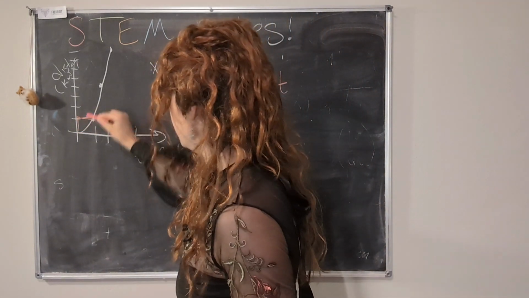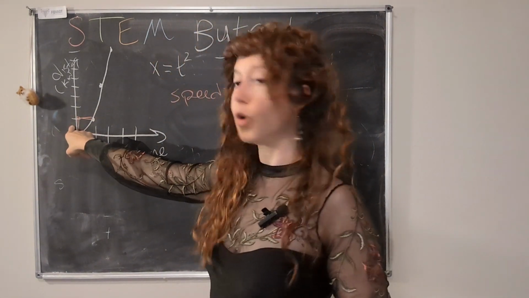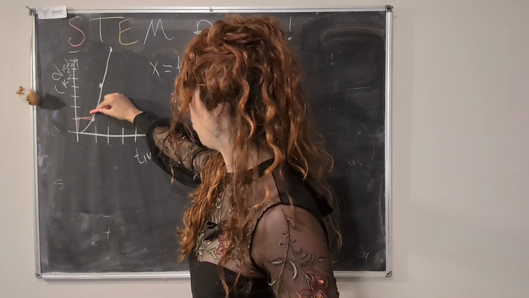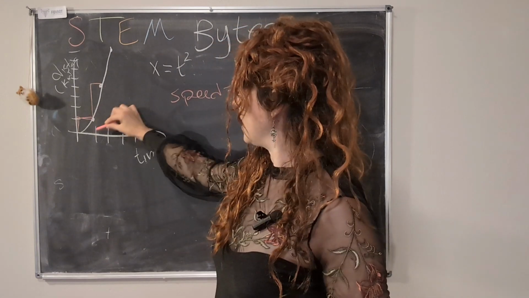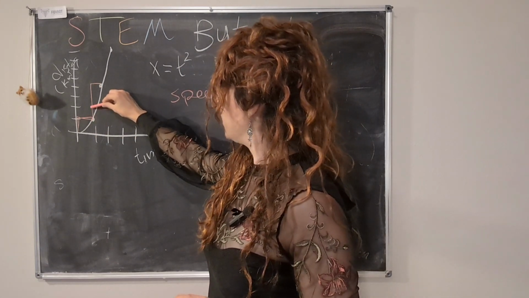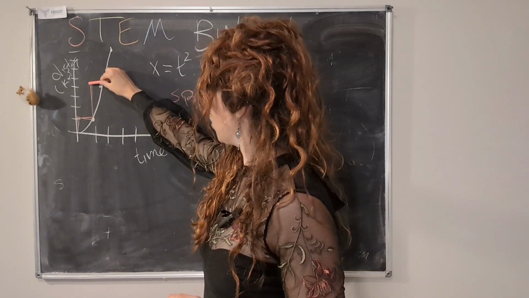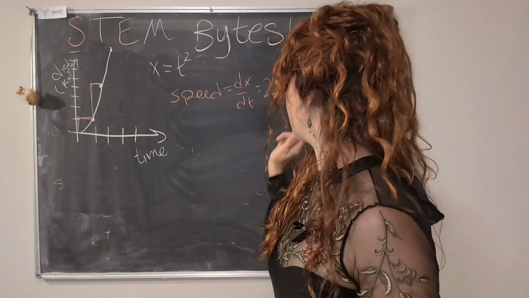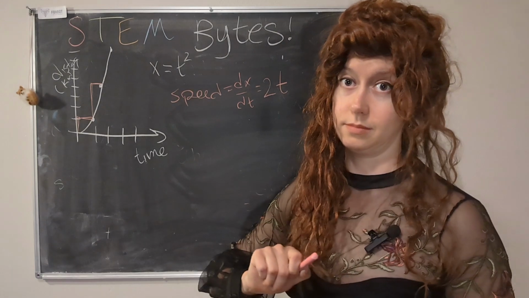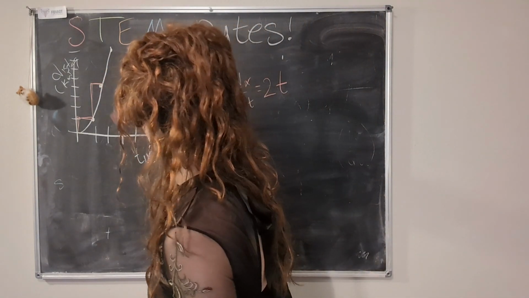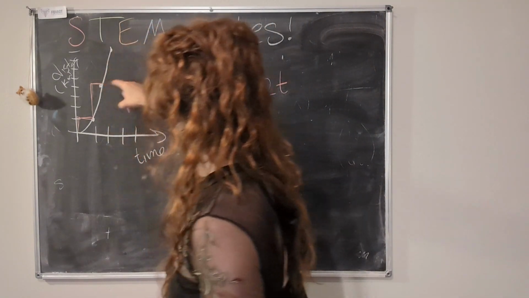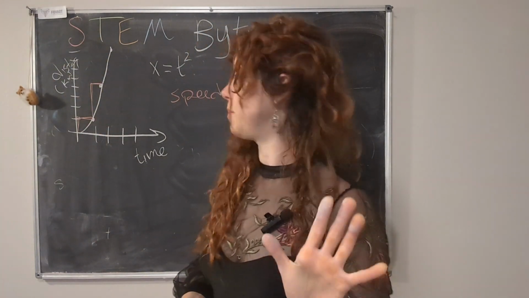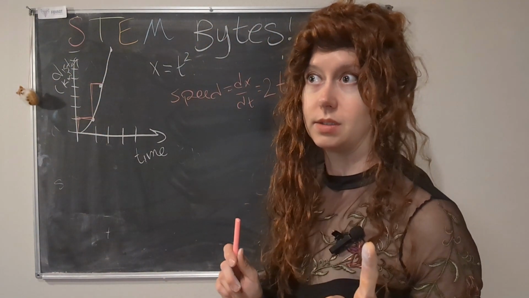Okay, well, check this out. So at first, we move 1 kilometer per 1 hour. Okay, that's easy peasy. That was the same as last time. But wait, for the second hour, we move 1, 2, 3, 4 per 1 hour. Okay, so now all of a sudden our rate is doubling. And for hour 3, we move from 4 to 9. So we move 5 paces over 1 hour.